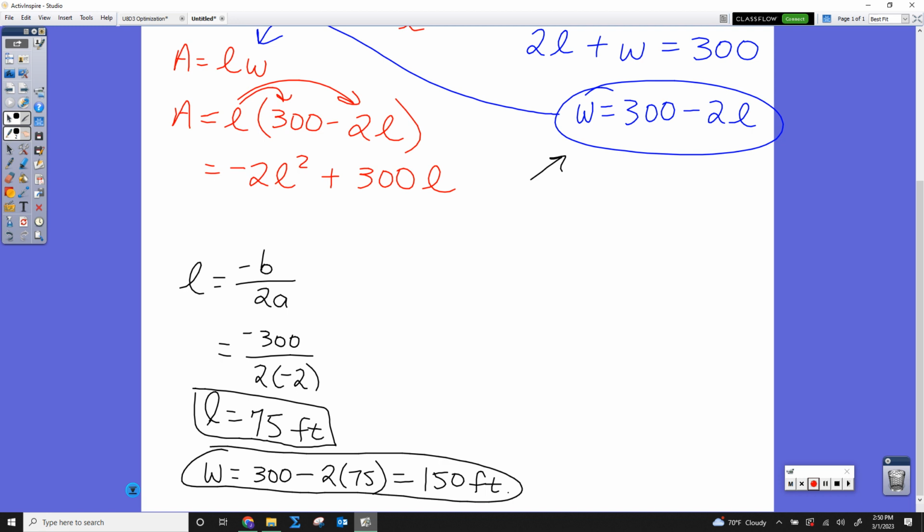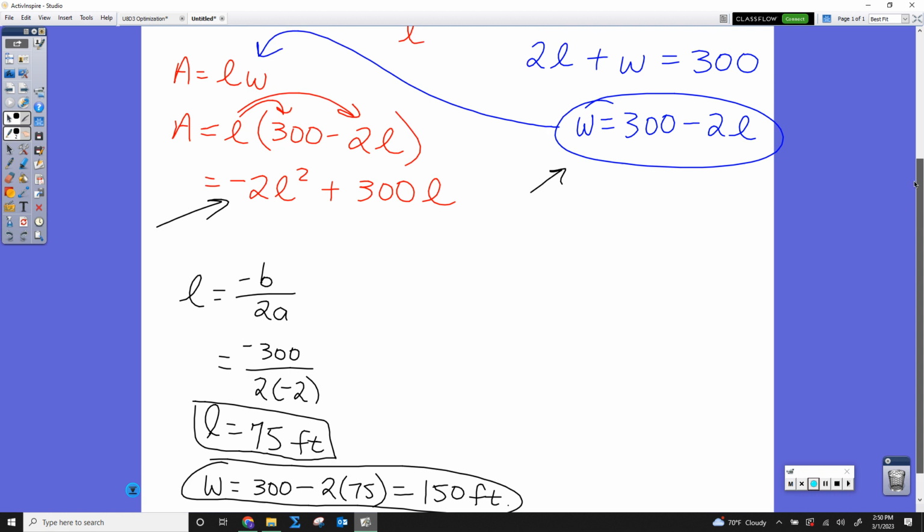So now we have our dimensions. Okay, and the other thing it said was we need to find the maximum area. So we can take our 75, just like we do with the vertex of a parabola, and plug it back into our area equation over here. We can do it that way, or we know it's a rectangle. You go back up there and just visually see it again.